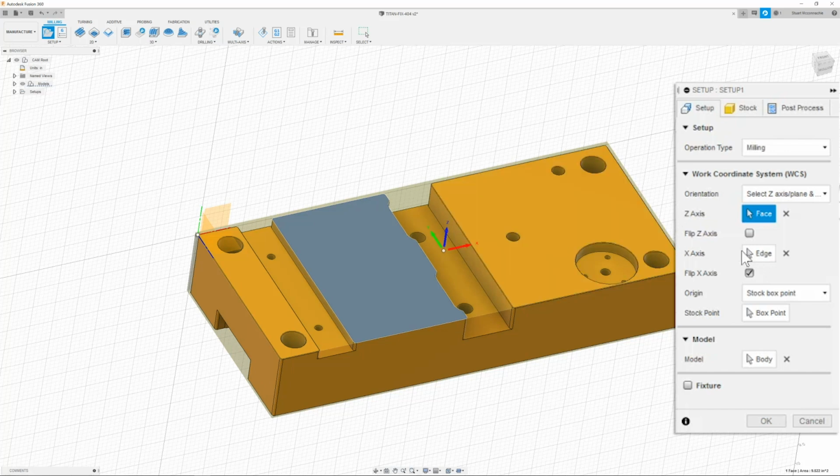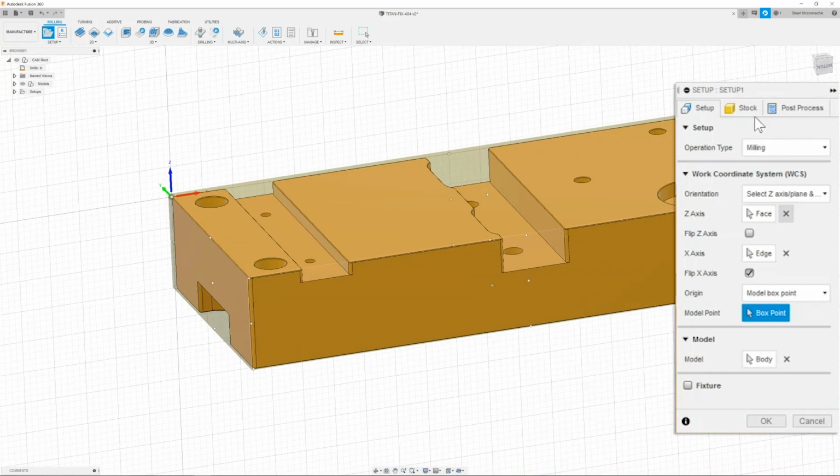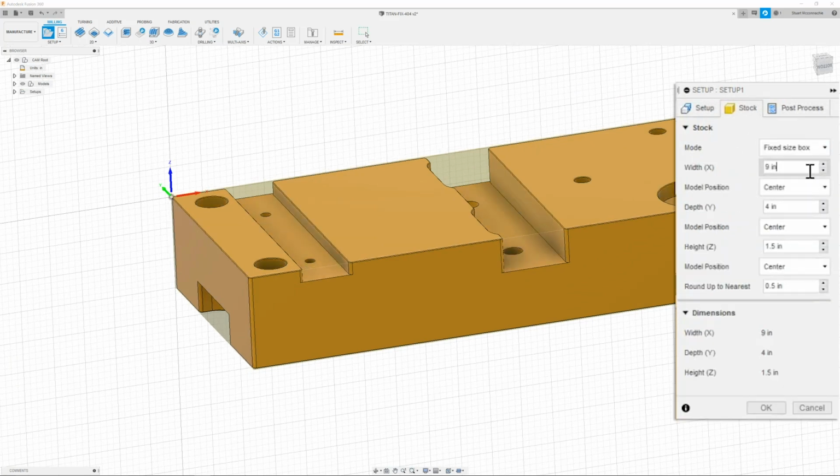and X for the right side of the part. Once I have that, then I go to my origin and I select model box point. Then I can click the far left back point, which is going to be this guy. There we go. All right, once you have that, then you can move on to the next tab, which is going to be our stock, where we define the size of our material.